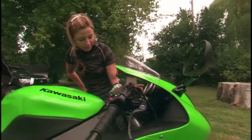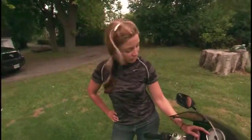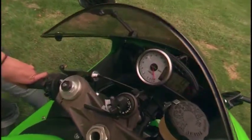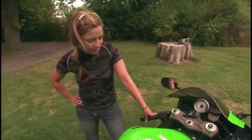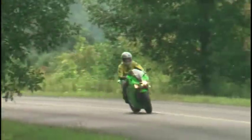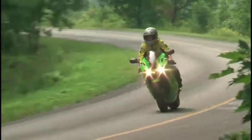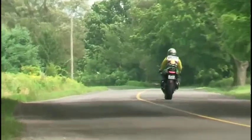And you have an option here for your gear shift indicator light. You can actually choose where you're going to shift, and you can set that yourself. So I have it set at about 14,000 RPM, but it's very hard to rev the bike up that high on the streets. So I haven't really seen the light go off. And you also have the option of having the light flashing, blinking, or just have it on. So you have a lot of neat options here to choose from in terms of the instrument panel. So I was pretty pleased with that.